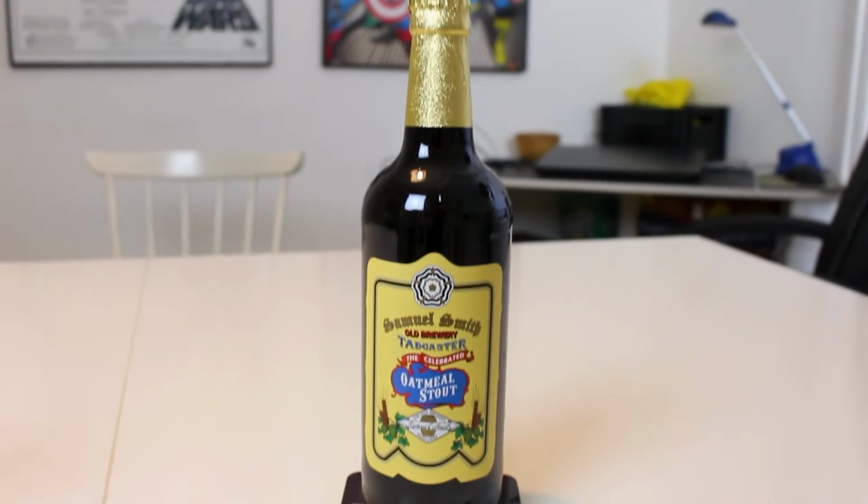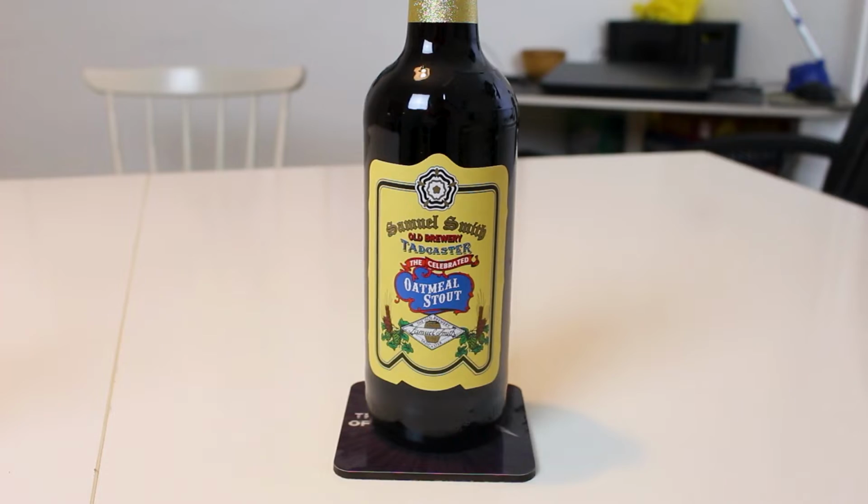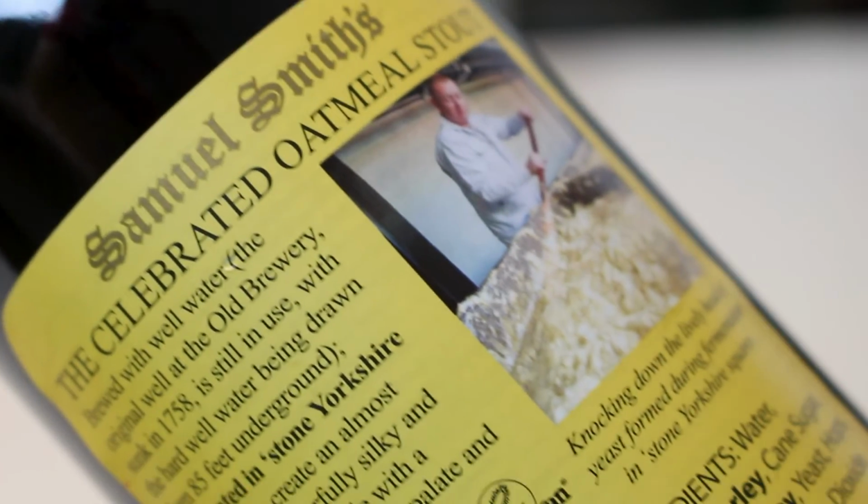The final throwback of Samuel Smith's beer. The last Samuel Smith beer I've left. I have one more, but that's not going to be a throwback because I never reviewed it, the Imperial Stout. But we're throwing back with what I remember being my favorite Samuel Smith's lower strength beer, and this is their Oatmeal Stout on 5%.